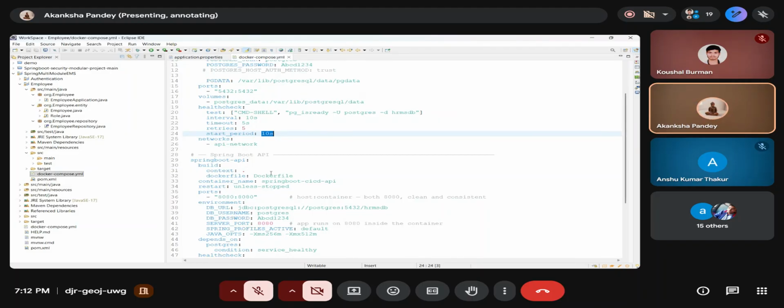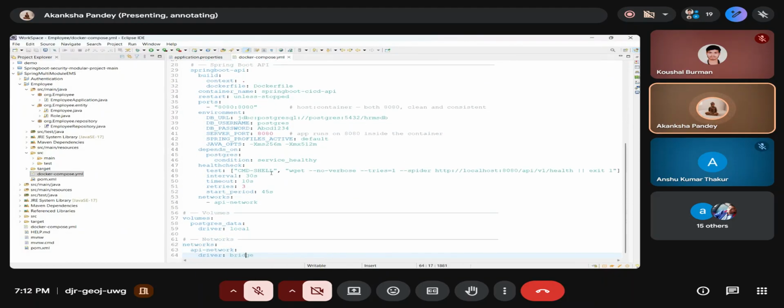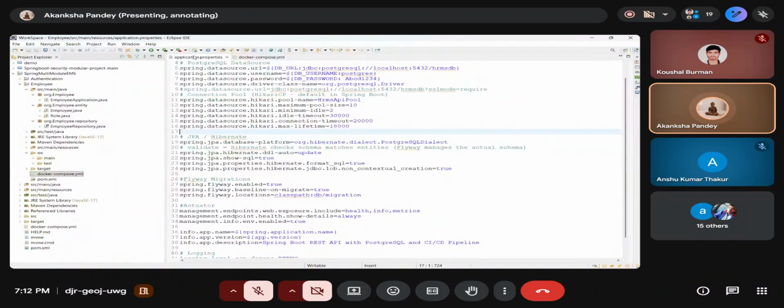Okay. One more service I added here is for the Spring Boot application. That is nothing but the application we are using. That we will see later. Currently, we are just focusing on the database. Now we have to come to another file with the name application.properties. Application means your project. Properties means the metadata. Whatever different things we are using here, like the database, Hibernate, Flyway, these related details we need to pass.